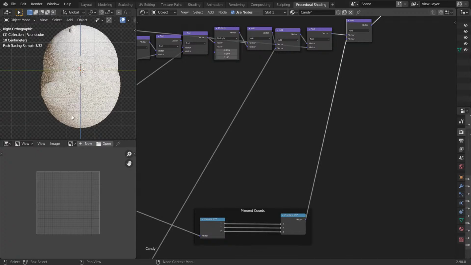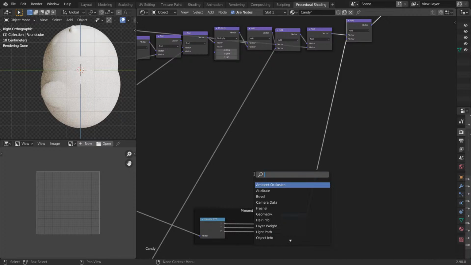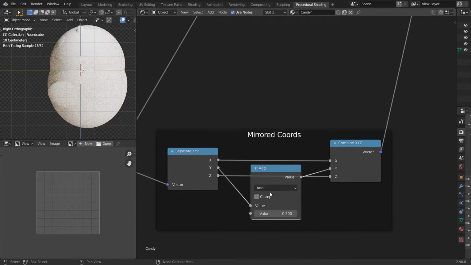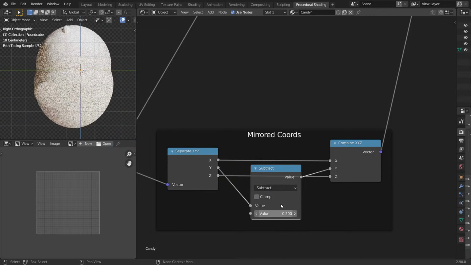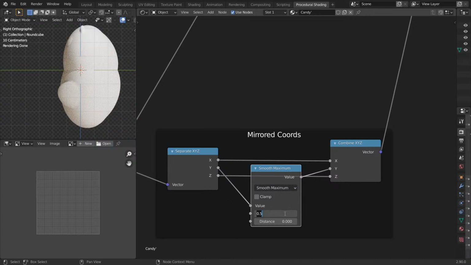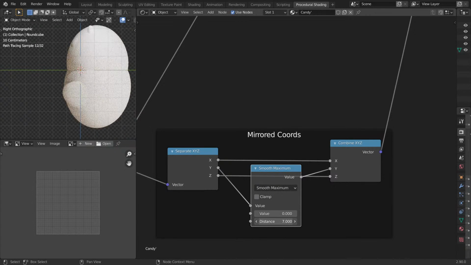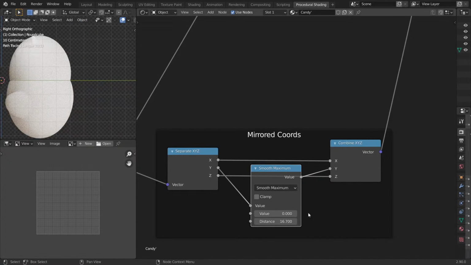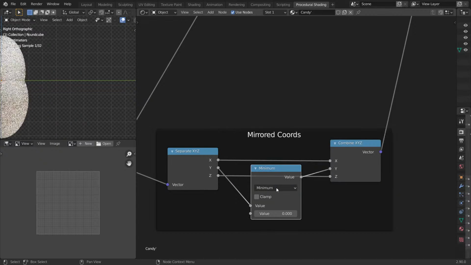And to the Y direction, I think I should do the smooth maximum. Yesterday, Gabe was doing this technique. And I'm not sure if this is working. Smooth minimum, actually.